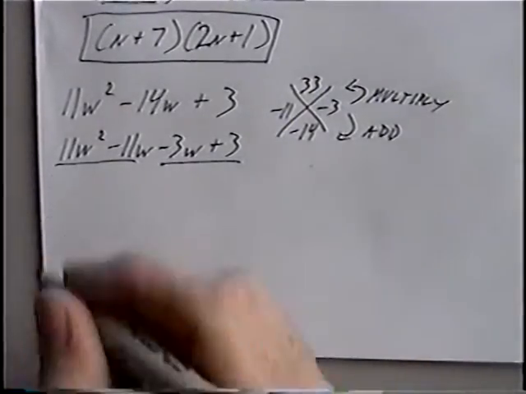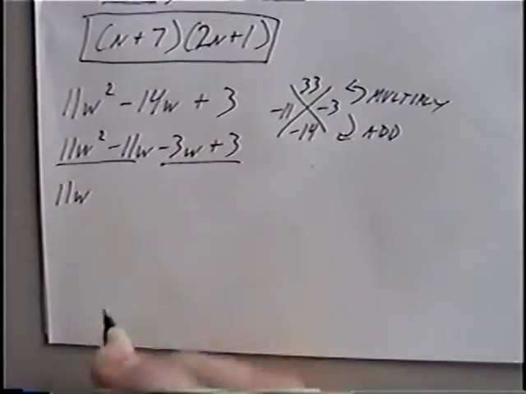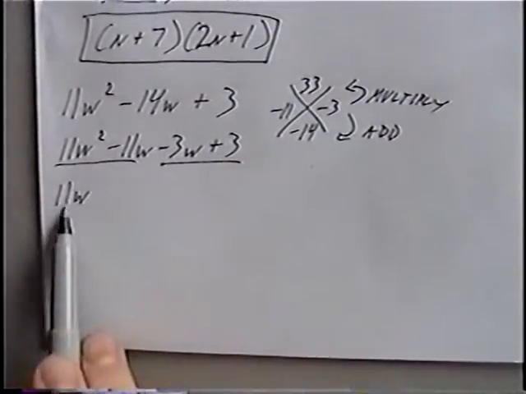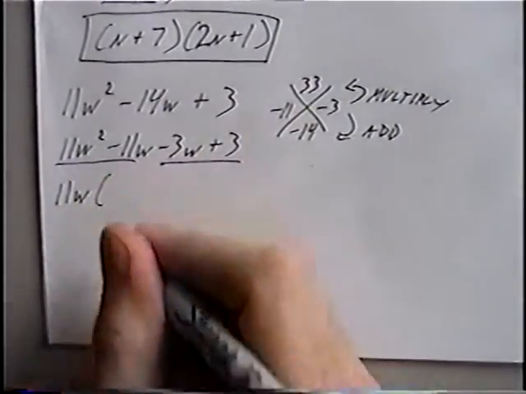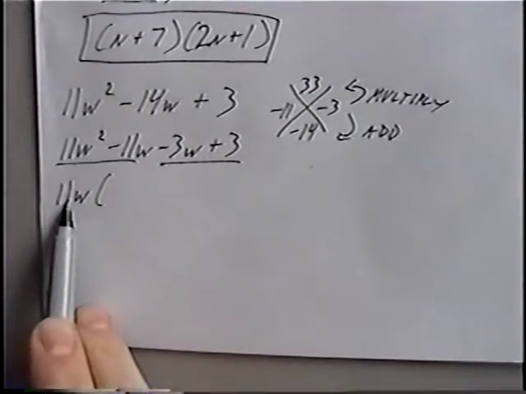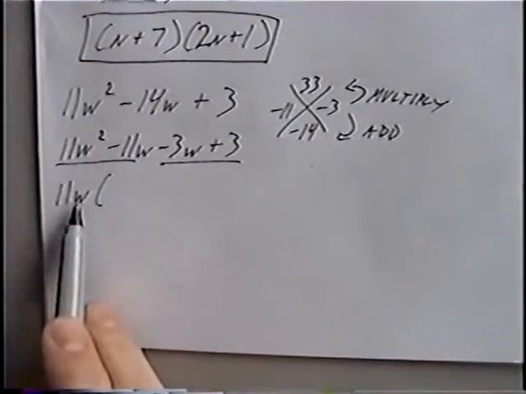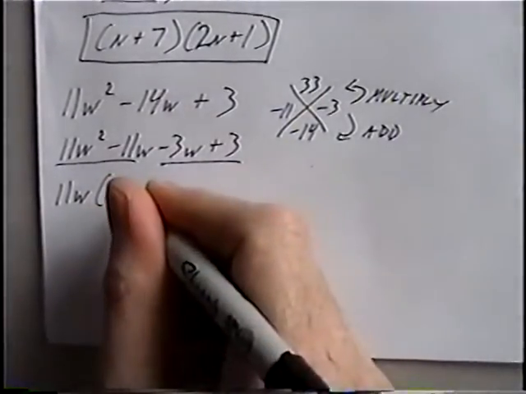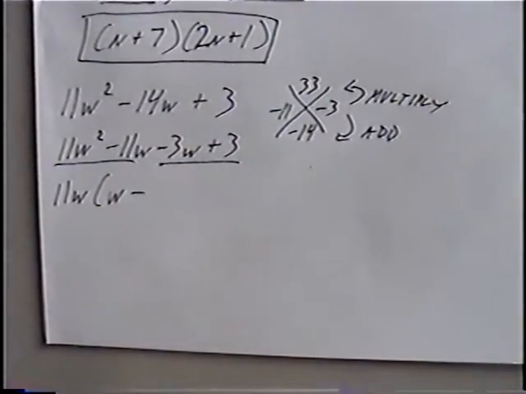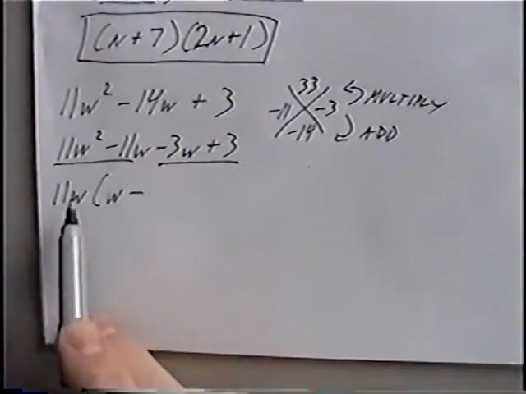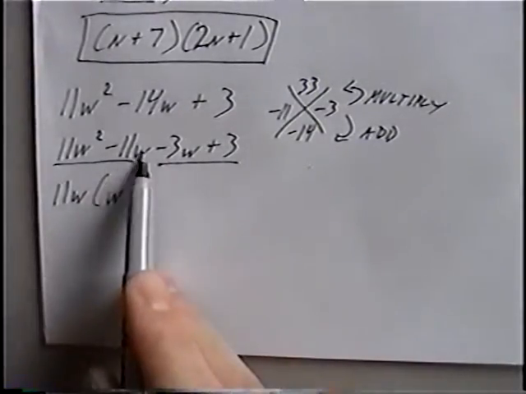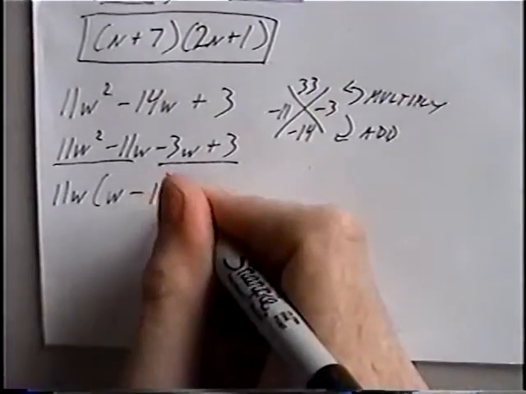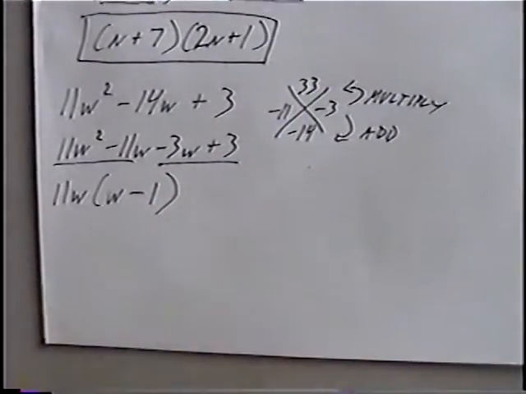First two terms both have 11, and they both have a w, so you can take 11w out of each of those. 11 divided by 11 would be 1. W squared, take away w, would be 1w or just w. Next term, you have 11 divided by 11, which would be 1. The w's cancel out, so you just have a minus from above, minus 1.